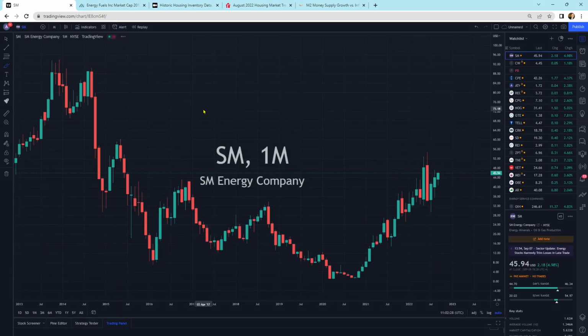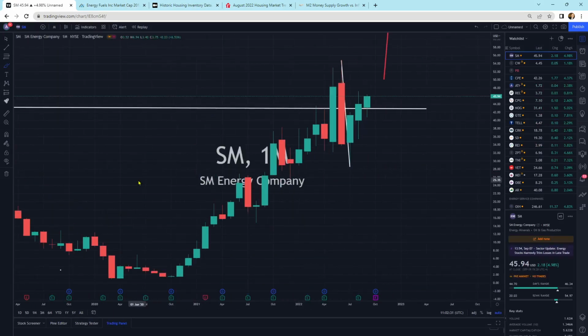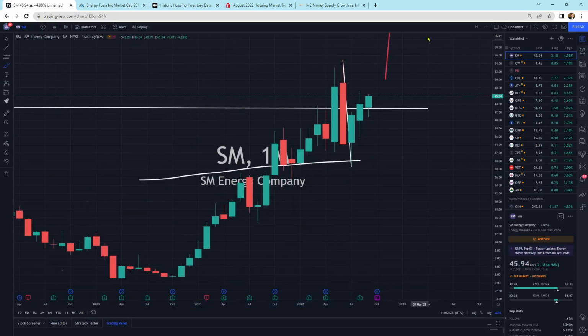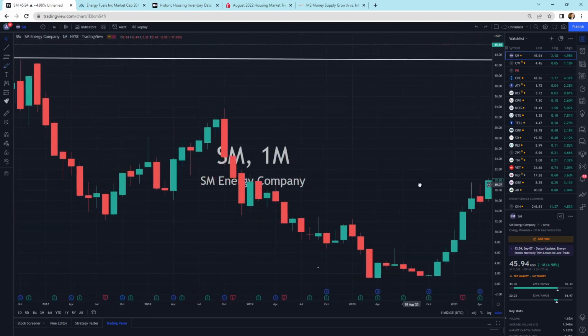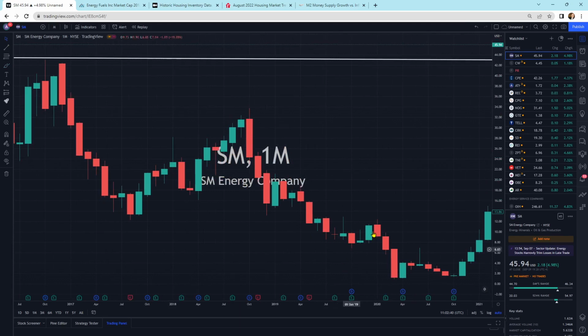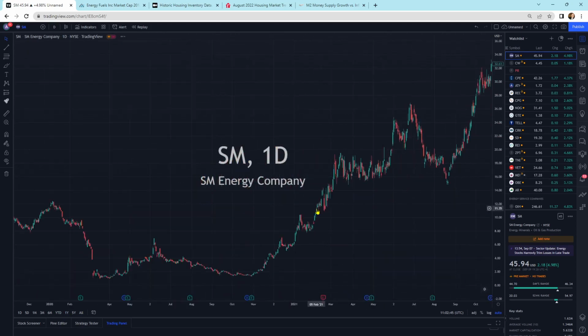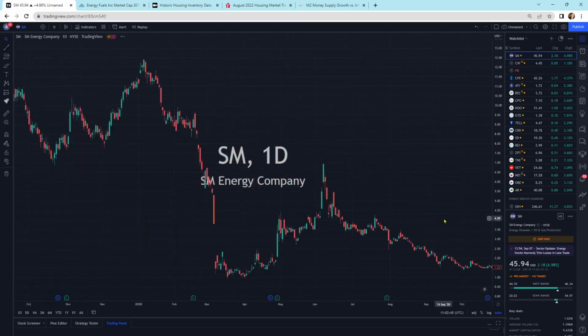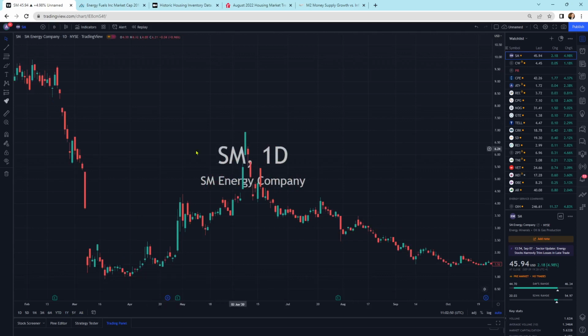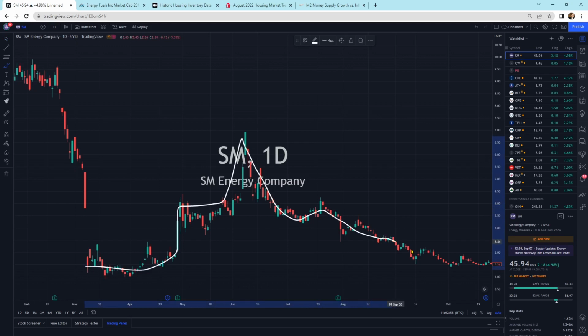So I was looking at SM Energy. And if I were to zoom in here, let me go to the dailies here real quick, guys. And what I was looking at was this chart here, where it's basically a lead-in pattern that I usually see. And then we kind of leaked off a little bit more and almost came back basically to where the level was. And that was your opportunity.